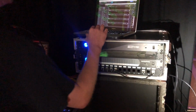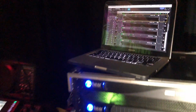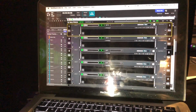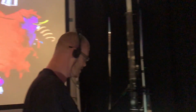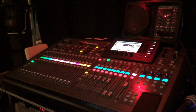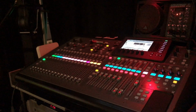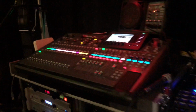And because we have that, I haven't set up my file yet, but we can run a multi-rack so that we can actually do some Waves processing on the console instead of having to rely on the console's processing. So pretty versatile setup. Does what we need it to do. Makes the X32 pretty effective, actually. Utilizing it like a controller ends up being pretty cool.